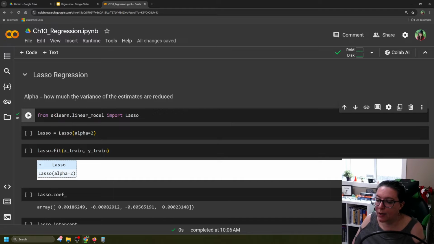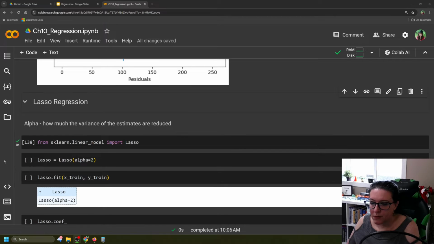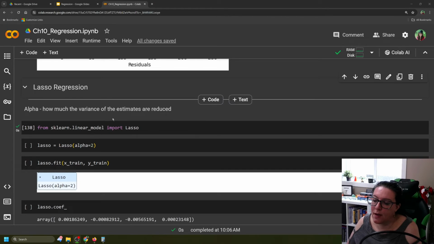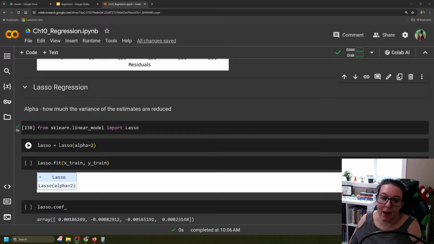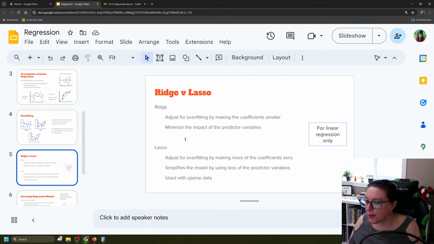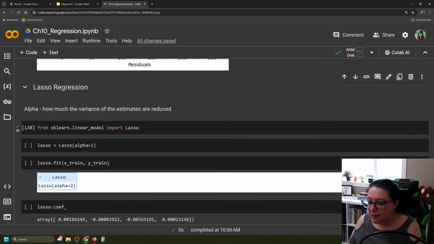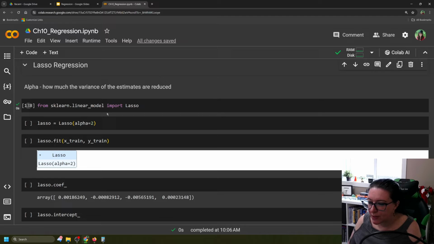Just like ridge, lasso has an alpha hyperparameter, and this alpha hyperparameter is how much the variance of the estimates is reduced. It's just using a different method to do that. Remember, ridge was minimizing the impact of the predictor variables by making the coefficients smaller. With lasso, it's making more of the coefficients 0. So it's attempting to achieve the same thing, but with a different approach.